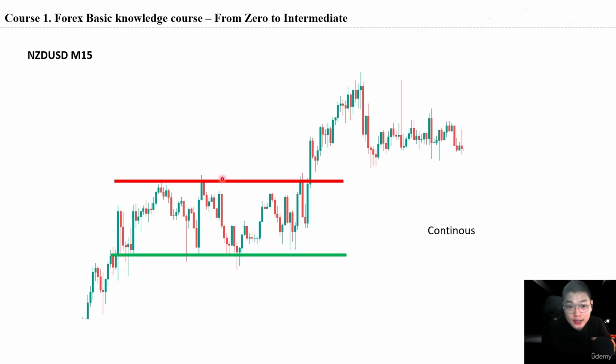You can see that from the left side to the right side, above is a resistance and below is a support. And price goes into the structure like this, goes up again and down a little bit, creating the first point, and goes up again and down again, creating the 1, 2, 3 points. At this point we can see the structure is a flag or a double very clearly.